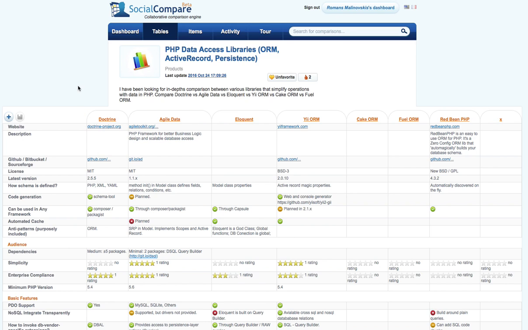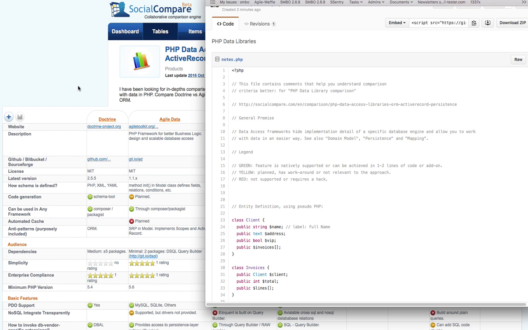Different libraries do it differently, and the syntax is slightly different. And I'm okay with that. So syntax doesn't have to be compliant to whatever, but I will be looking into different capabilities that those libraries offer out of the box, and how it can help you in your application development.